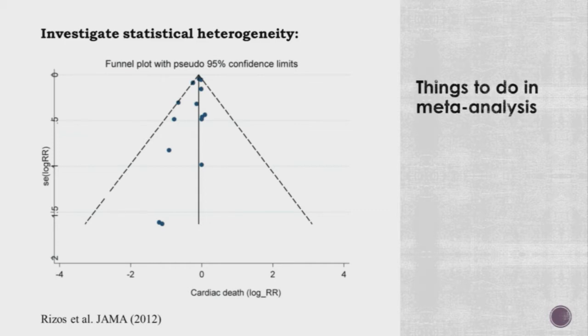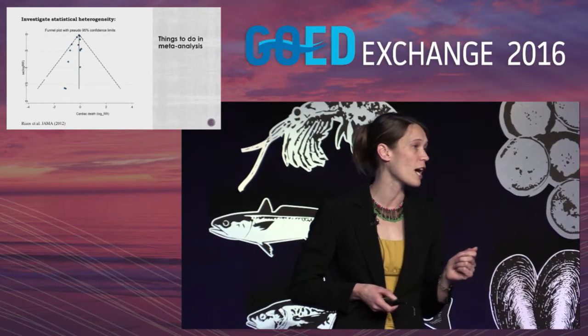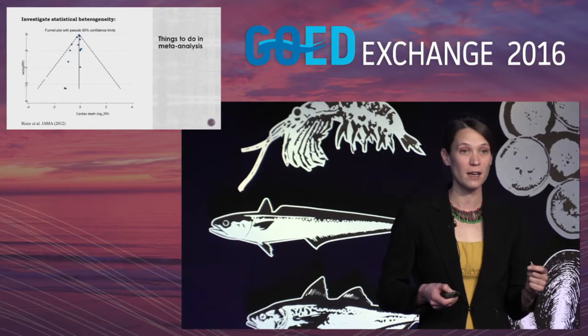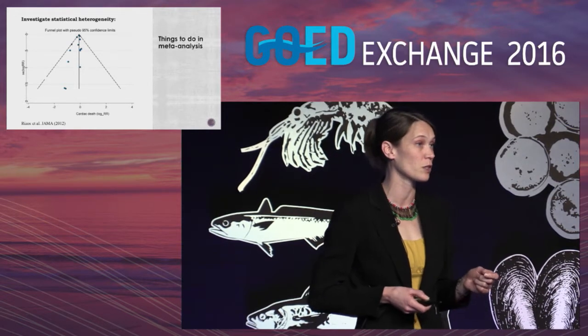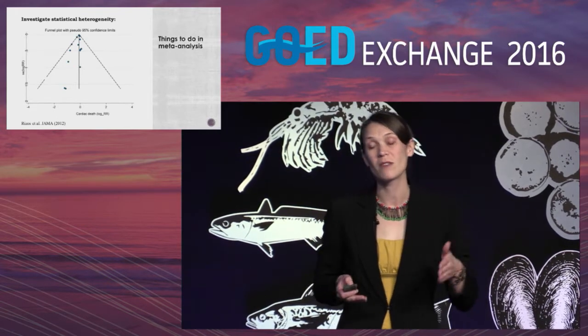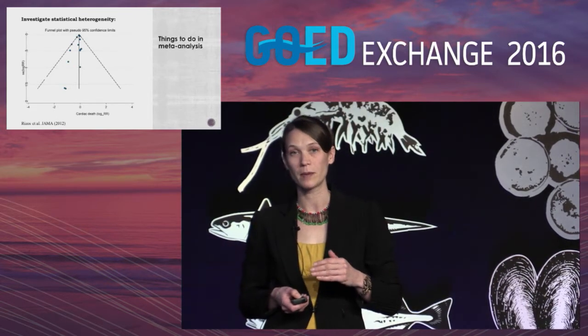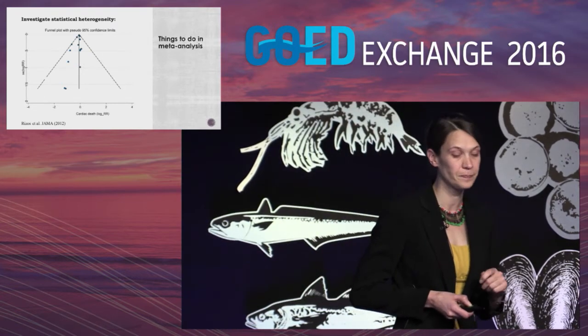Not every trial is published, and the trials that are published are more likely to have positive effects. You absolutely need to understand this when you're going through the literature. There's a lot of trials that are null or maybe even negative that have not made it into publication. And this plot helps you assess if there's publication bias.